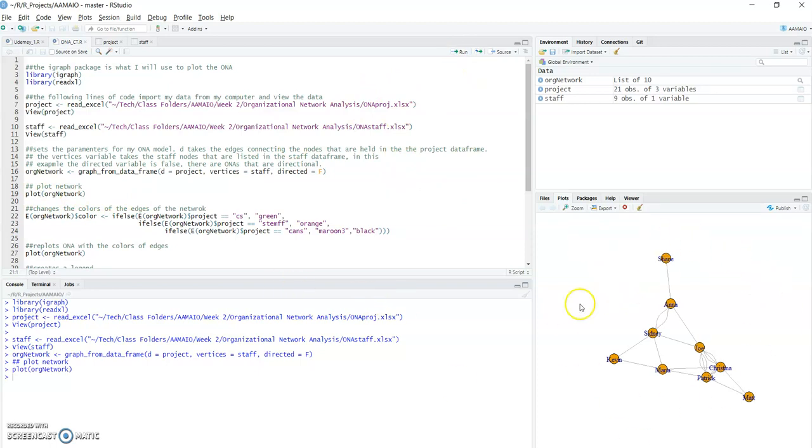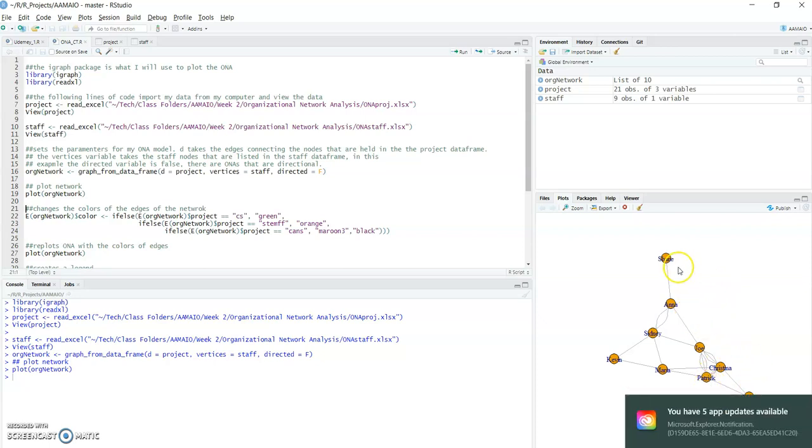And over in my plot area, you see that I now have the beginnings of an ONA. This is the most basic output that you can get with all the defaults that iGraph sets for you.